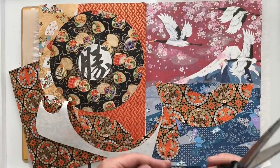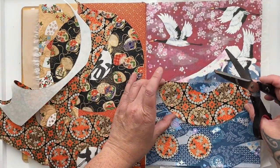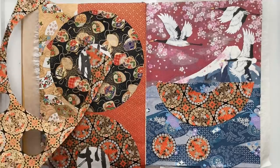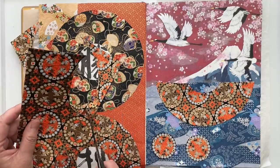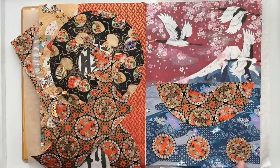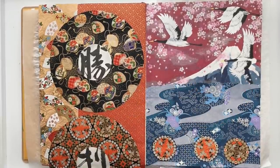That is just fabulous. So I could put those glorious circles on there, or else that semicircle could go on the edge there, or they could go on the edge, you know. Oh man, so many options. I'll just cut out another one, and then we'll decide which way we're going to go. Righto, so that looks pretty cool along the bottom there.